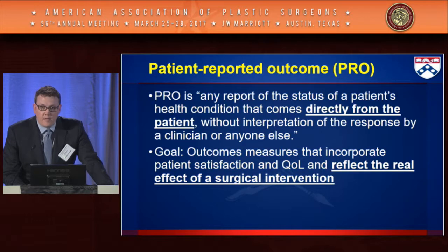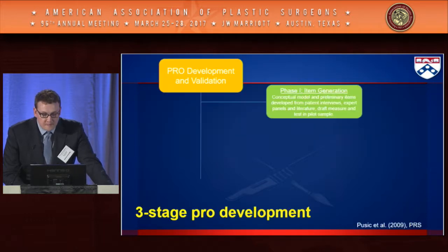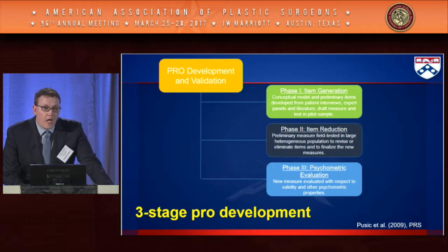PROs in the literature haven't been robustly developed. Qualitative work must define the issues relevant to patients, conceptualize their meaning, establish relationships, and operationalize them — ultimately leading to a questionnaire capturing multiple aspects of a patient's life. The three steps are: item generation creating important concepts, reducing and refining items using cognitive interview techniques, and statistically testing whether these are the right tools. We collaborated with the Mixed Methods Research Lab at Penn, led by Dr. Fran Barg.